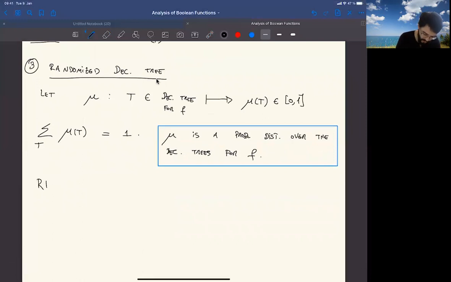And then the randomized decision tree complexity is defined as what? Well, first of all, what you do is you summate over all the trees and you compute the expected, so you take a vector x. So you want to compute your function at the vector x. And then if you have a particular tree, you can ask, well, how many queries do I have to make on x such that my tree gives the right answer for f? Perhaps my vector is of size a million, but I only need to query, I don't know, 30 variables, something like that. And then if I get another tree, maybe I have to query 50 variables. So how many variables on average do I have to query? So that's what we compute.